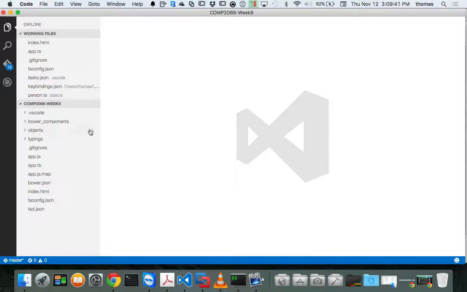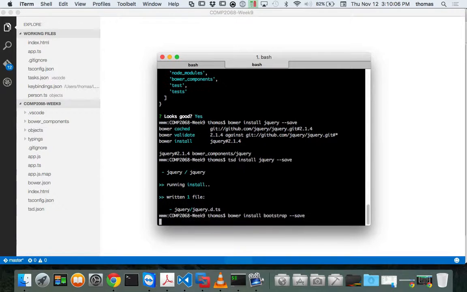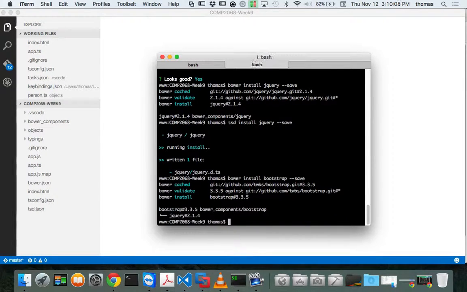Let's go back and do a couple more things. So I got my Bower components, but I want to add in Bootstrap. I know that in order for me to use Bootstrap, I need to use jQuery first. And I want to include Bootstrap in my files. So how do I do that? I'm going to use Bower. Let's do another little thing. So I'm going to say bower install, do it with me guys, bootstrap --save. So it's going to save it as a dependency.